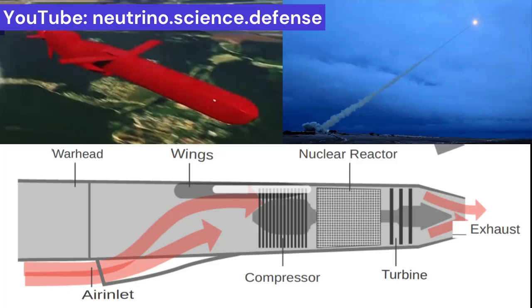The main propulsion system of this missile is a small nuclear reactor which powers an electric motor that drives a turbine. This engine takes in air at the front of the missile and compresses it. The nuclear reactor then heats the air and shoots it out of the back, driving a turbine on the way out. That turbine only starts to operate once the passing air is fast enough. Airflow prevents the reactor from overheating.